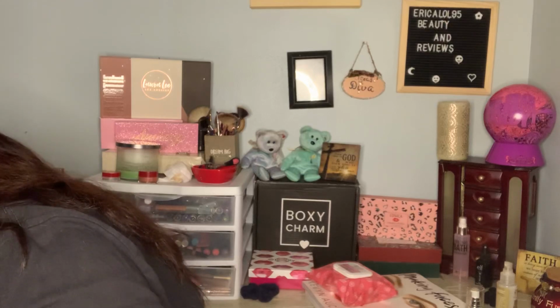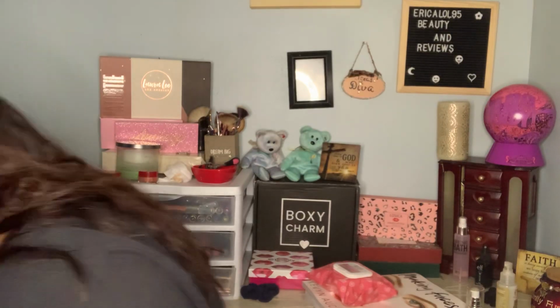We're going to go in with the blush in Impassioned by NARS. I got this at Marshall's or TJ Maxx, one of them. It's almost my favorite one lately. But I notice it doesn't show up as much as I want it to. So actually, let's reach in here and get my Tarte one that I love so much. This is Captivating.